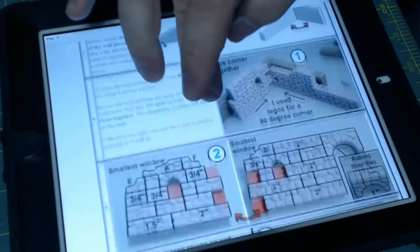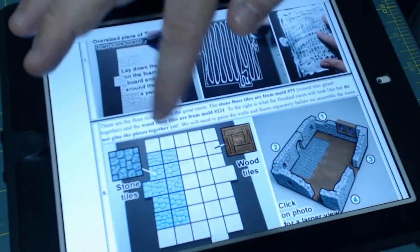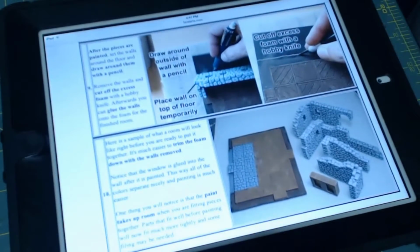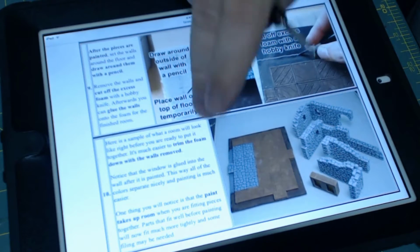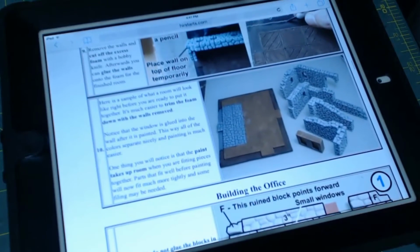So this is where we left off. We had glued everything together, and it got down here to the floor build. At this point, if you look, he's got everything together. He's got the floor painted. He did the outline, and he's ready for assembly. So that's where we are. That's the last step of this part of the great room, and then we're going to move on to building the office.